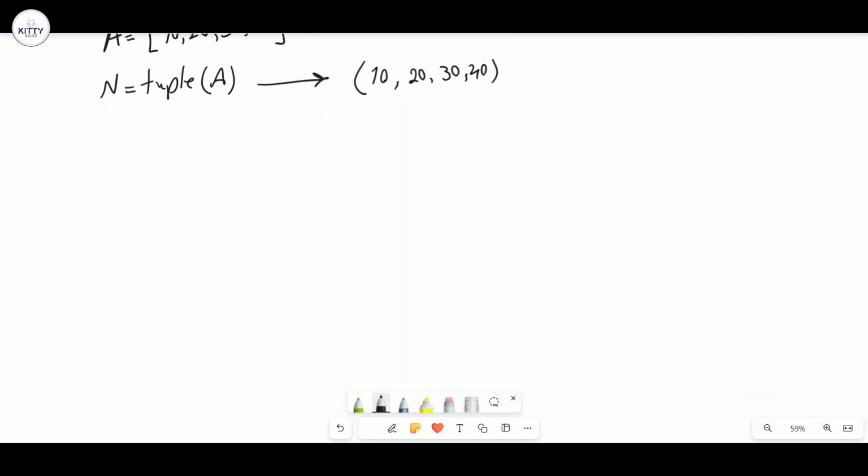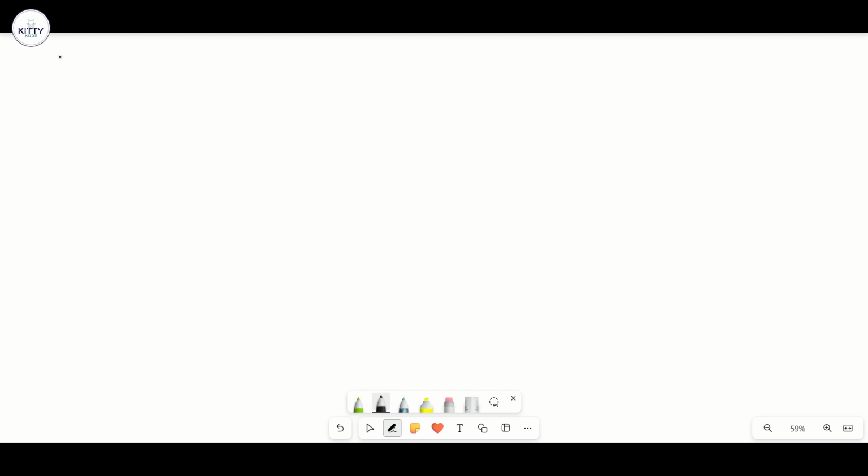And one last thing about tuples. Can we work with negative indexes? Yes, you can, no problem. Negative indexes and tuples. So t equals 0, 55, minus 2, 10.